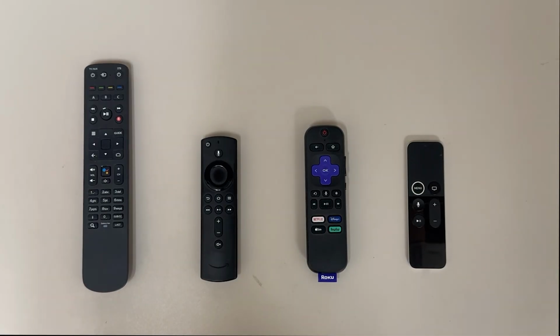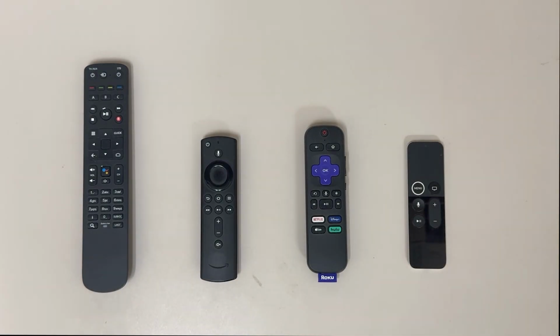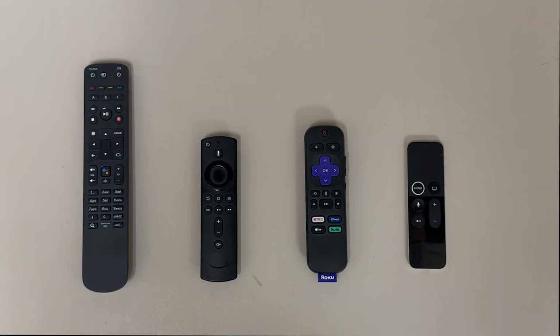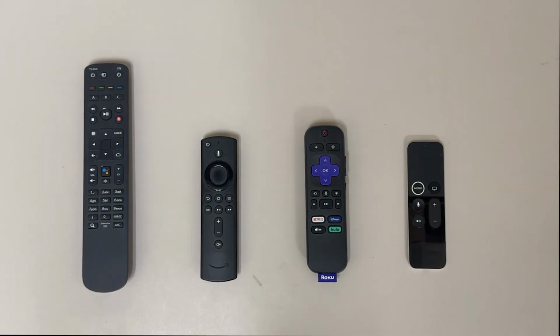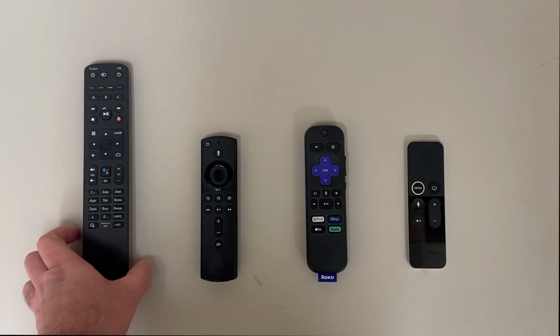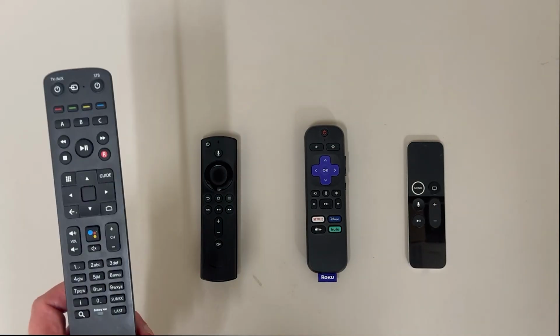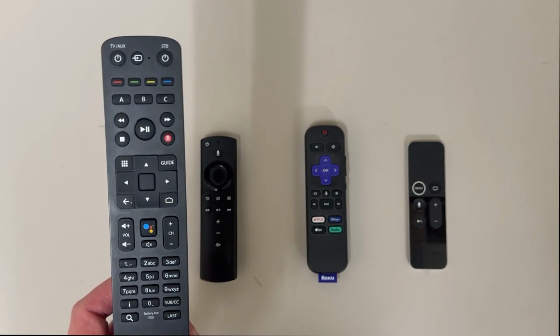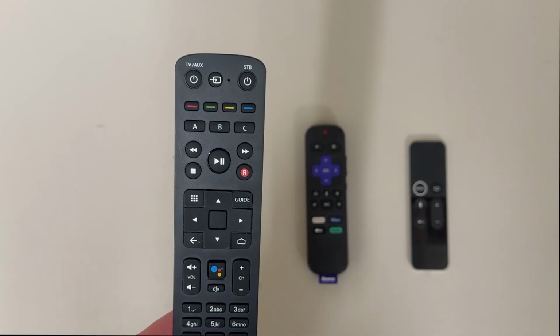There are other dedicated buttons that you can use as well, specifically on the first remote here, the Nova remote, but I'll go over the common buttons and then go over the special buttons a little bit later. So on each remote, you have the up, down, left, right navigation arrows with a button in the middle. I'll be referring to the middle button as the OK button or the select button.